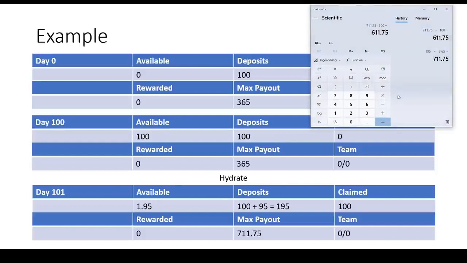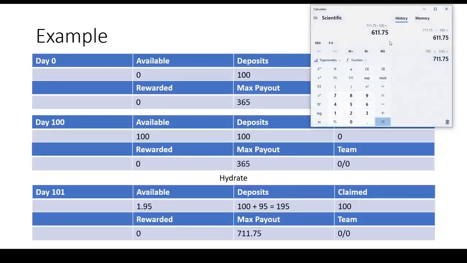How long is that going to take? Well, what's my daily rate? I'm getting 1.95 per day, right? And I have yet to be paid out, how many? 611.75 tokens. That's what I still get to get paid out. If I do nothing more, no more hydrating, no more deposits, I just sit on it the rest of the time. How much longer?